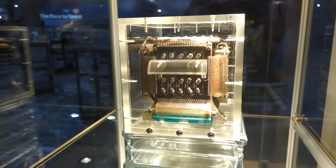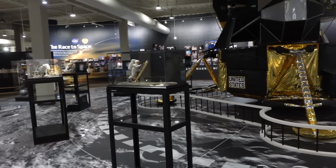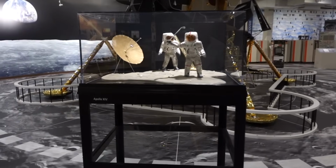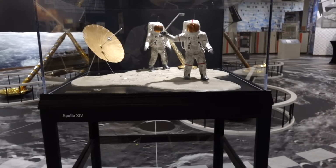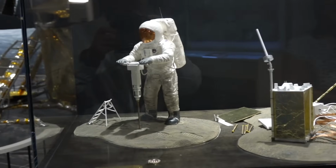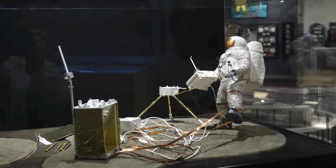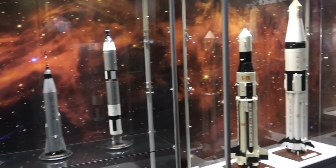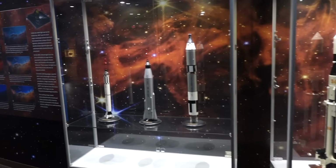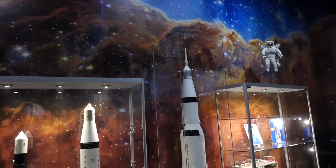Everything's so nicely presented. They also have this beautiful and whimsical collection of moon dioramas made by a pilot who was both very gifted and keenly aware of the moonwalk details. You know why, right? They had this antenna. So this is for the color TV. That's the one where they tripped on it and ripped the cable, and no RIP experiment. And I'm attracted to the series of rockets to scale, and that's where you realize how small Redstone was. And then the Saturn V just never fits in my frame.